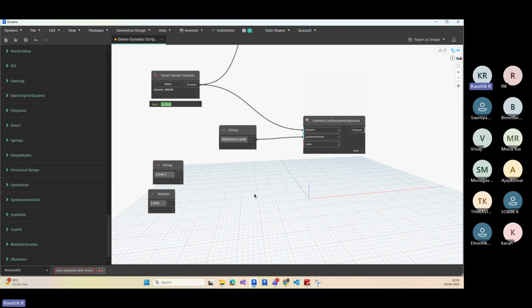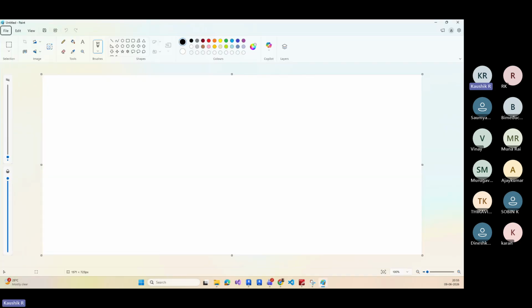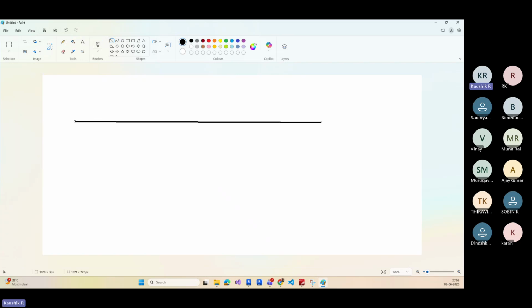I will give you a simple example by opening Paint. Consider I have a line. This is my line. My start point here is A, my end point is B. The start point is 0, 0, 0, and the end point will be 10, 0, 0.